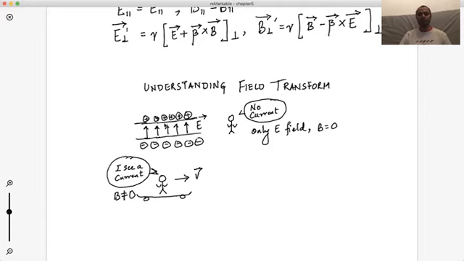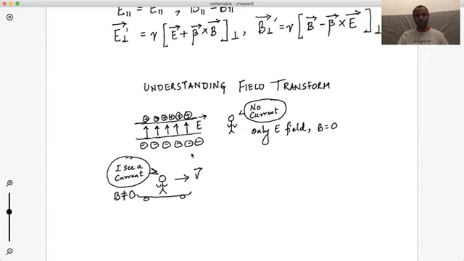So you see these plates at rest. And you're going to say that actually there's no magnetic field here because there's no current, right? So you're going to say there is no current. I only see an electric field and the magnetic field is zero because you need a current to generate a magnetic field.